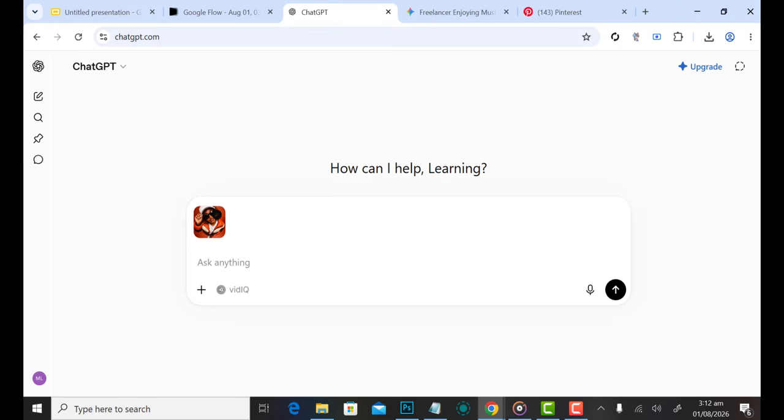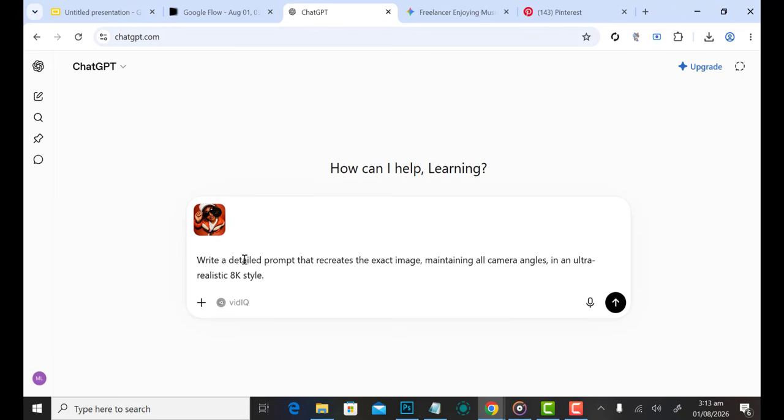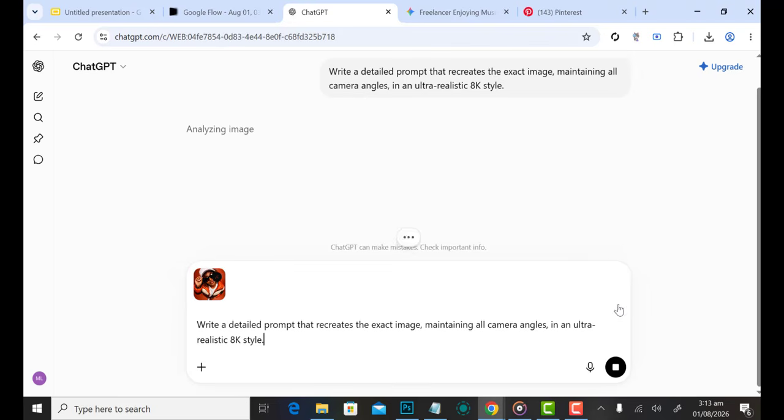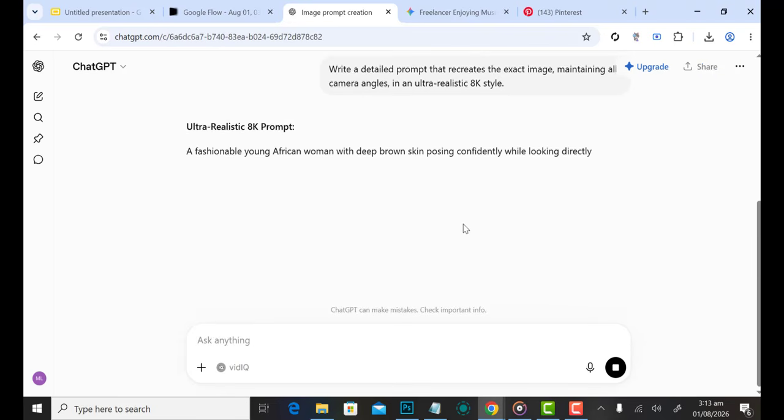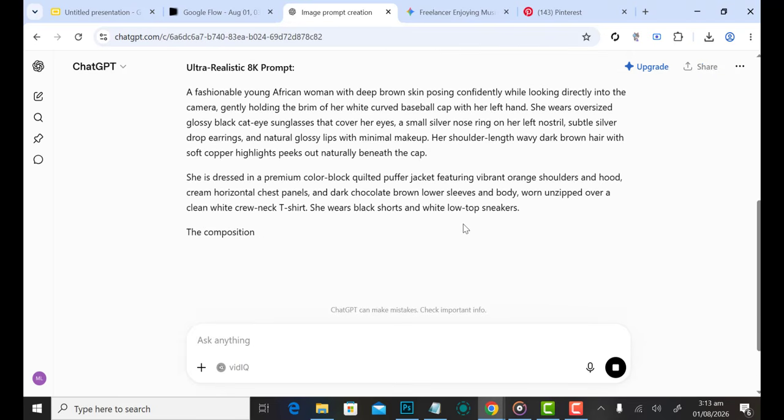Then I want to give a prompt to ChatGPT to say, write a detailed prompt that recreates the exact image, maintaining all camera angles in an ultra realistic 8K style. So when I click on enter, it's going to write the prompt for me.